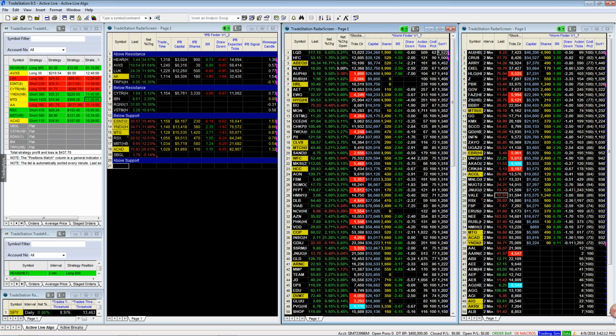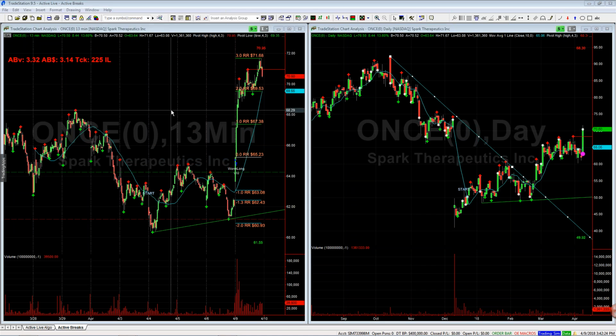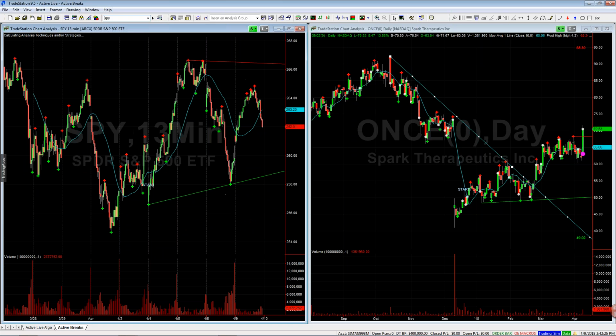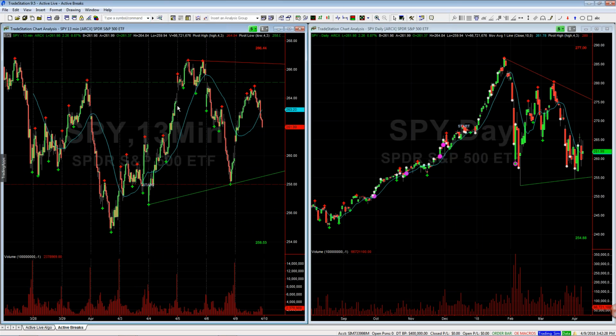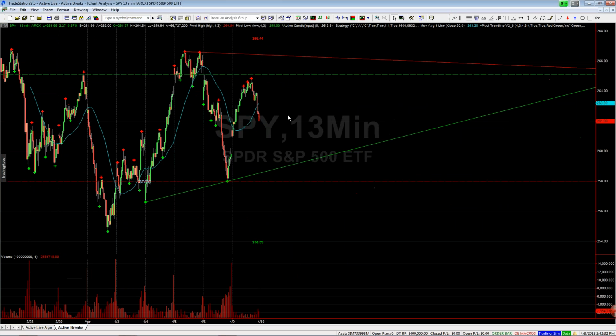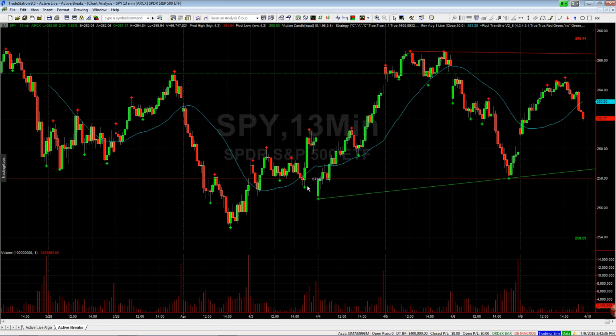All right, now what should you be doing in terms of going long and short? Well, let me explain how to figure that out. So we're going to jump over to a chart of the SPY, and on this chart of the SPY, I've got a 13-minute time frame. So I'm going to just zoom in on this a little bit for you. So we've got a 13-minute chart, and I have on this chart plotted a 30-period moving average. Not a 30-minute moving average, but a 30-period moving average.